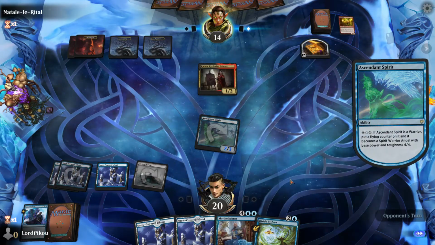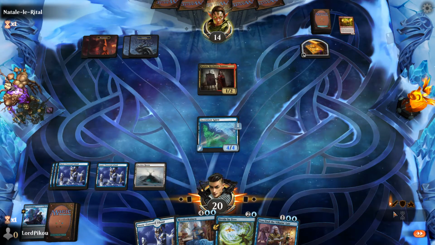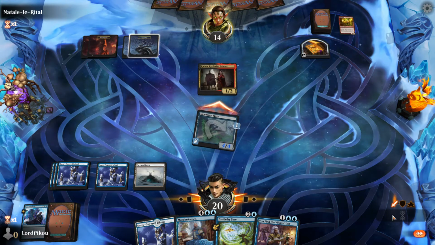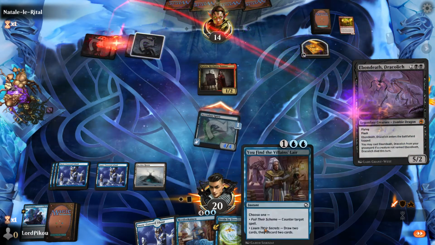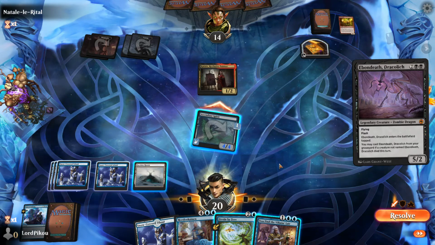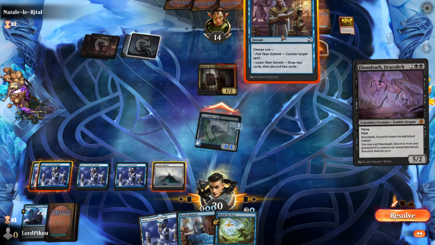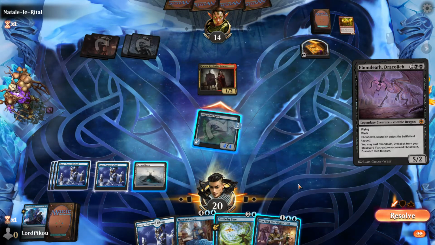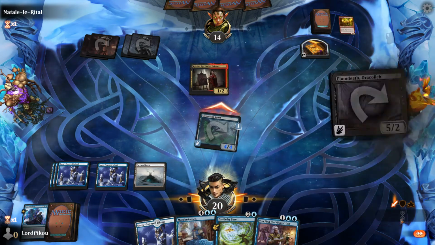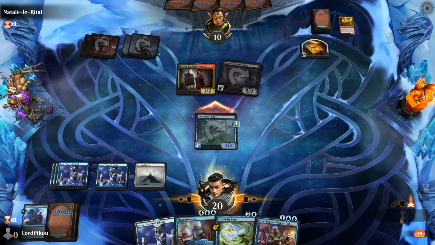Do they have instant speed removal? Nope, they don't. They're pinned down. There's nothing they can do. What's their plan? Do I care? Do I care? Like, really? I don't think I do. Because I'm gonna be weak to removal. Nah. I don't care.